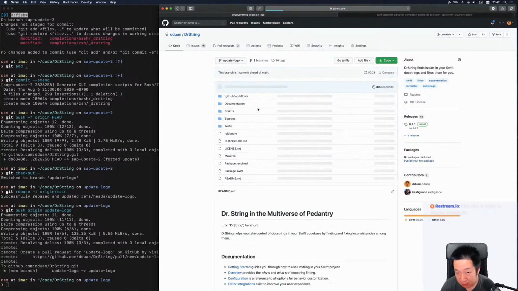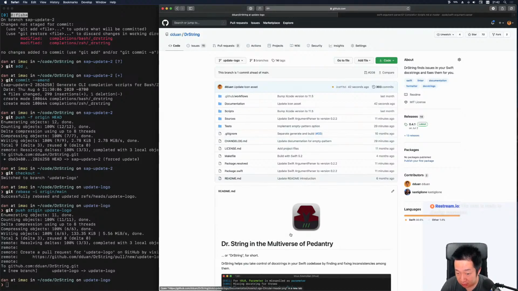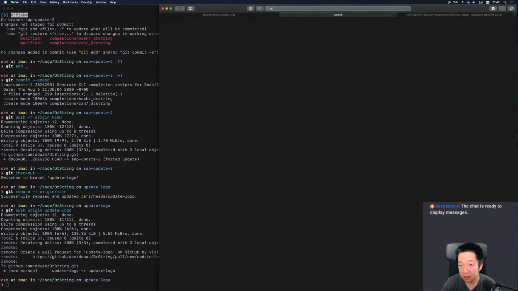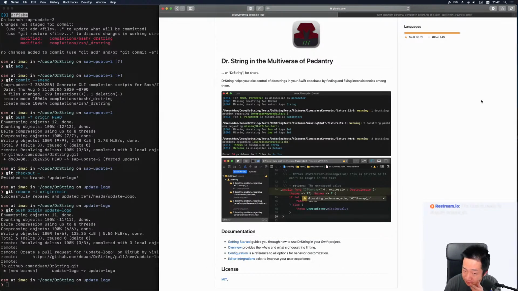If I switch to this, it's a different look. And in my opinion, it's a better look. It's more Big Sur-ish. Actually, there's something interesting. Hold on.